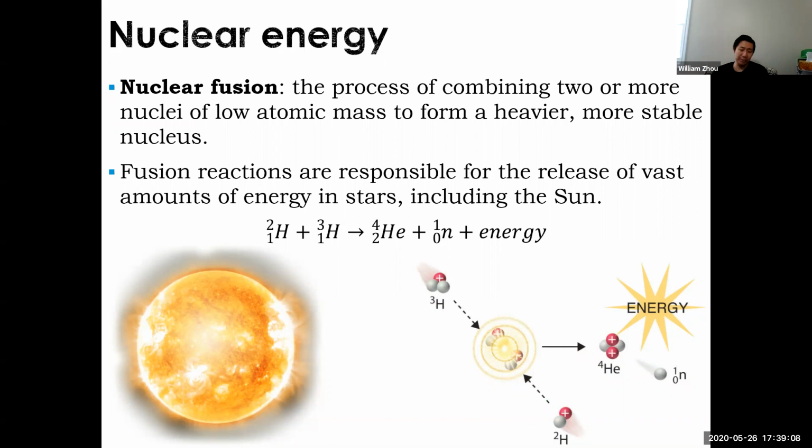And helium is very stable. And if you count the mass, well, you have 1 neutron left over, and that neutron is released along with energy. Okay? Mass is being converted into energy in the sun. And that's why the sun releases a huge amount of energy, because E equals mc squared. And with that equation, you have to multiply mass by c squared, the speed of light squared, which is a huge number. So the sun releases an unbelievable amount of energy via nuclear fusion.